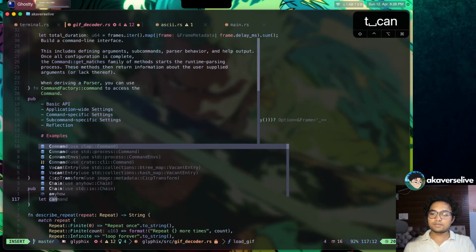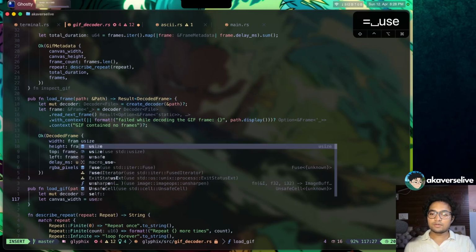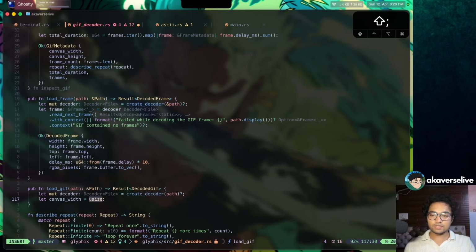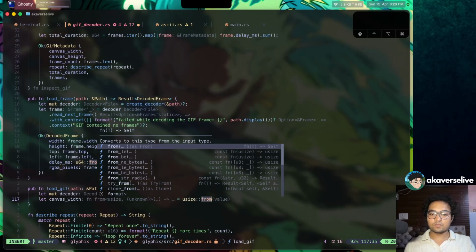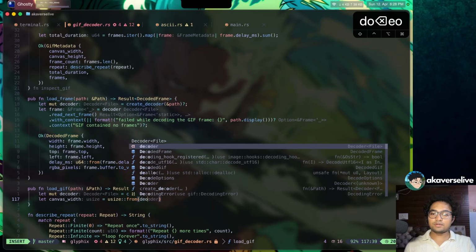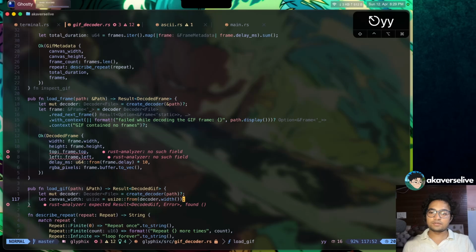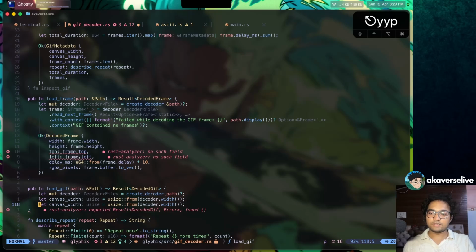Let canvas_width be equal to, we are using usize. I will let you know why we are using usize. From decoder dot width, and similarly, let's just copy this and paste it.